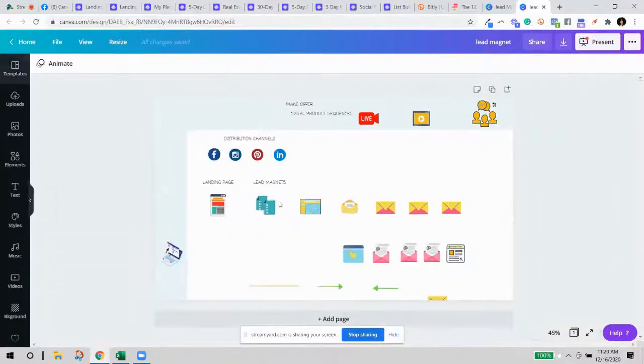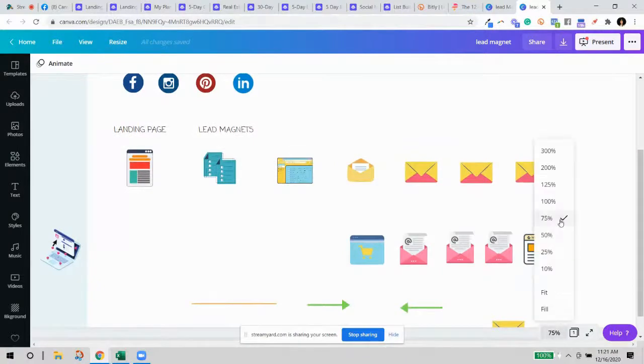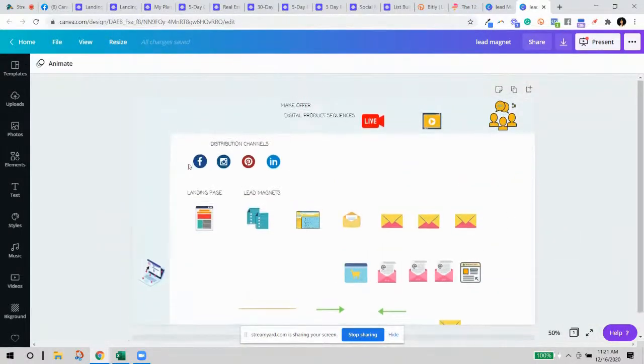Great. All right. So this is something that I created inside of Canva. And what I want to do is just help you to better understand how this whole thing works with your lead magnet. Okay. So let me make this a little bigger for us. That may be too big. Okay. So you have your lead magnet here, right?